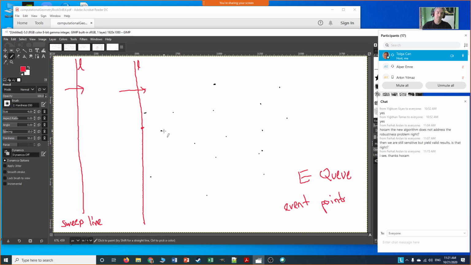Therefore, when I'm moving the sweep line, I should be able to ask what is the next event? Give me the next event. In an event queue, we can get the next event in O(1) time. But it should also allow for addition or deletion of events. Sometimes you may discover that certain events are no longer relevant and we may want to delete them from the queue. Sometimes when we discover a new event, we may want to insert it into the queue. And these insert and delete operations should not take more than log n time if you want an efficient algorithm, because we will have n steps like this.